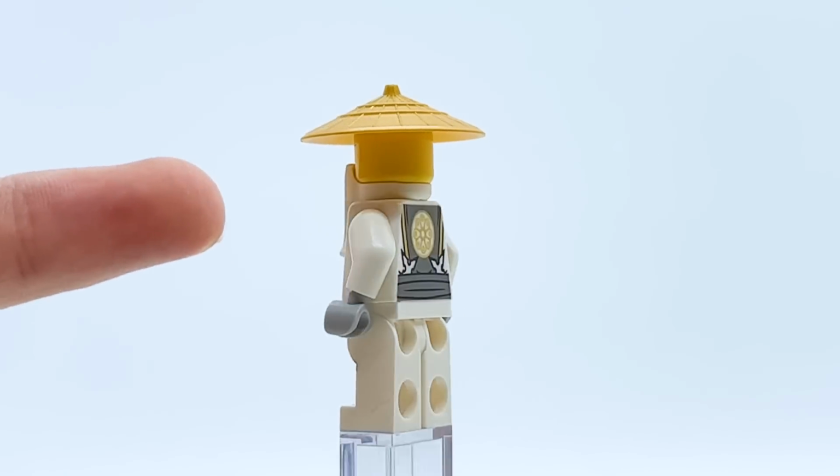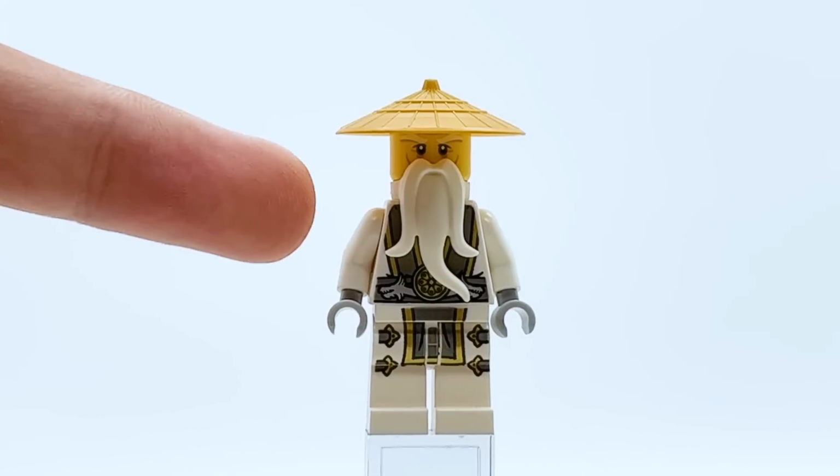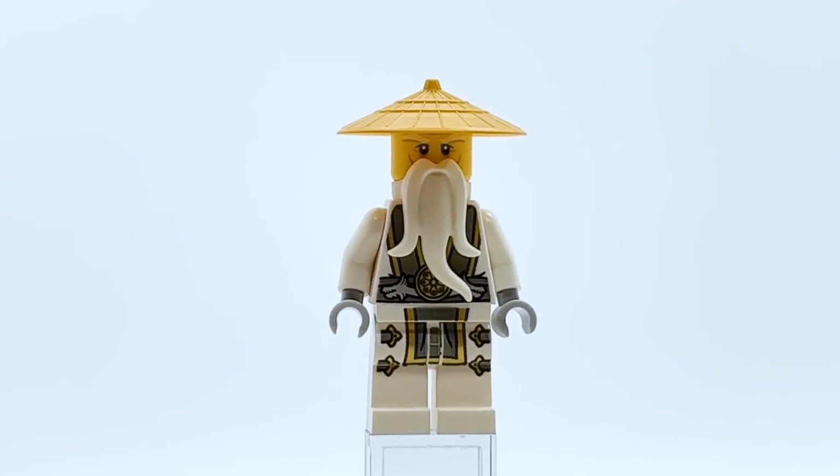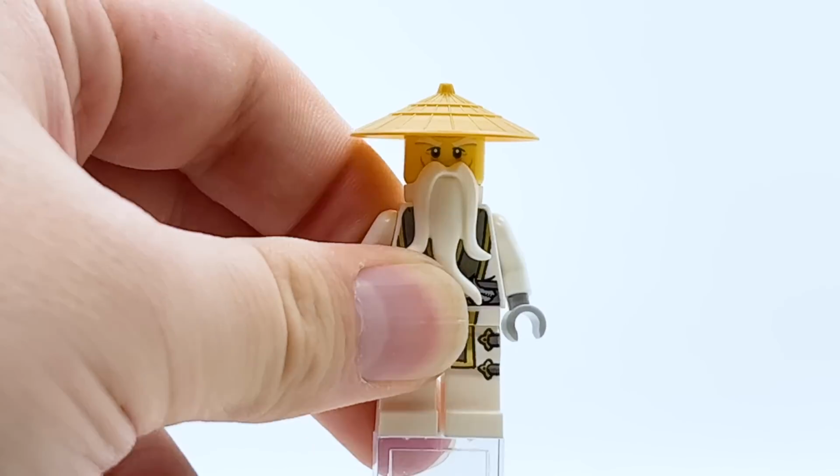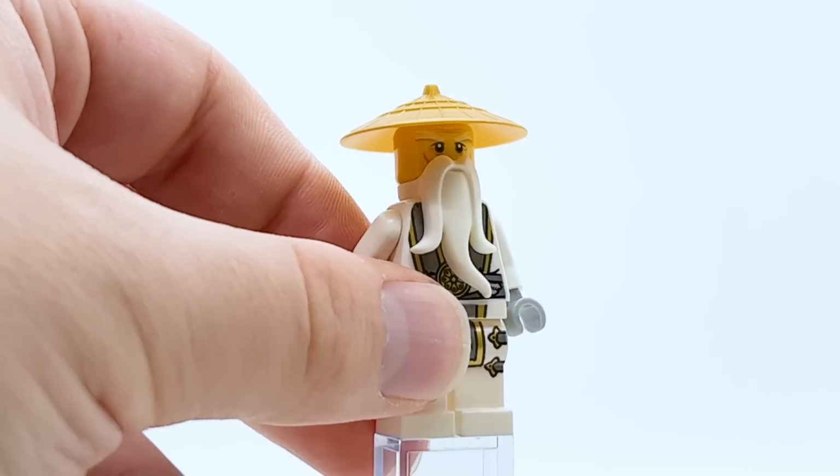So while this does still use white as the base color, I'm glad they mixed things up with the light gray hands and all the gray detailing on the torso. Stuck with the gold hat from 2013, which while I normally prefer the tan, I think the gold works for this suit, but you can see he's still sticking with that same face print.